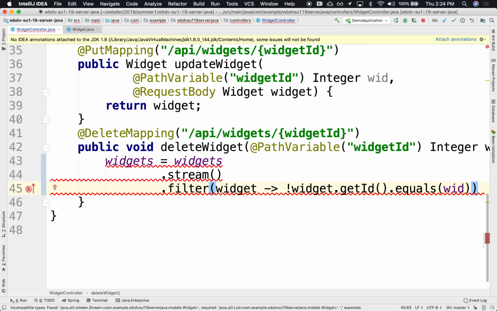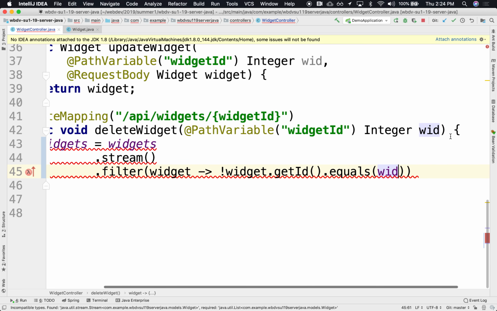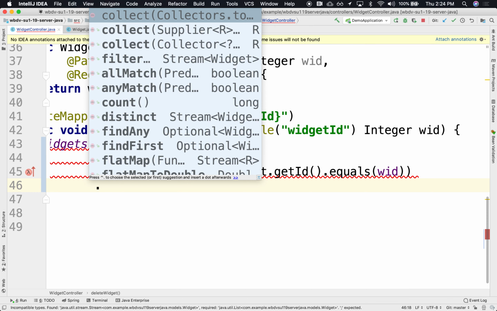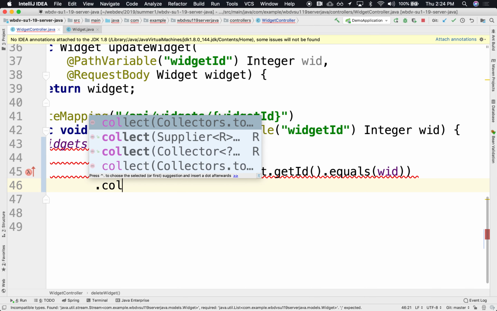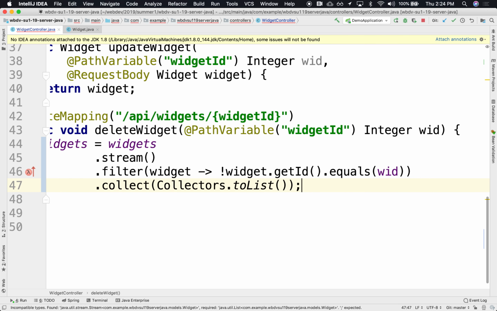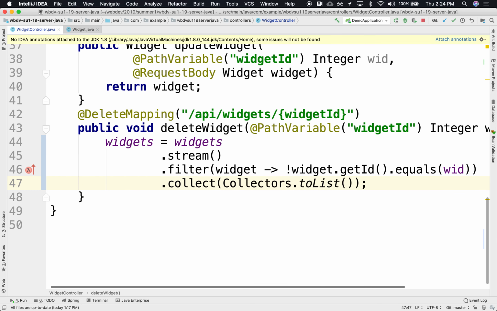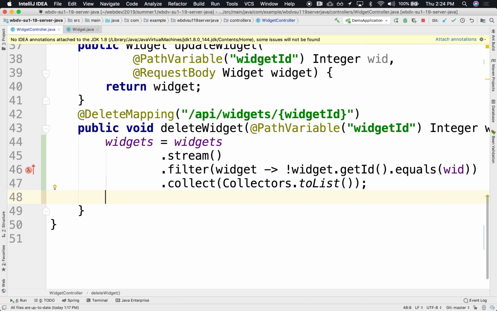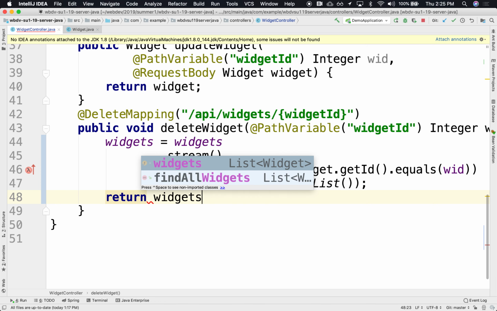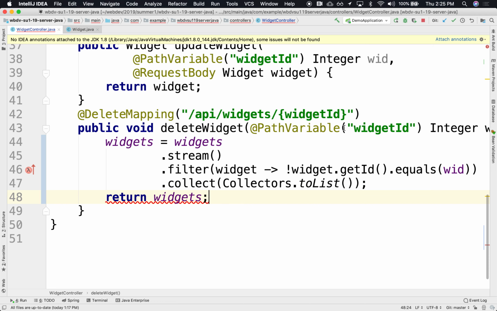It's widget ID, not widget. If the variable name is widget ID. No, it's WID. And I think I need to collect somehow. This is the last part that I don't remember. Collector. Oh, there it is. All right, and then we should be able to just return the widgets, and we need to change this to be a list of widgets.